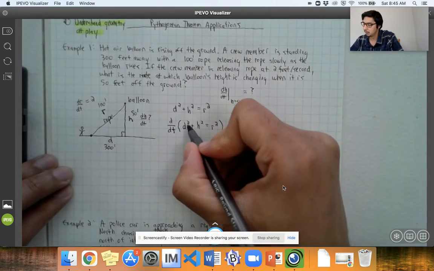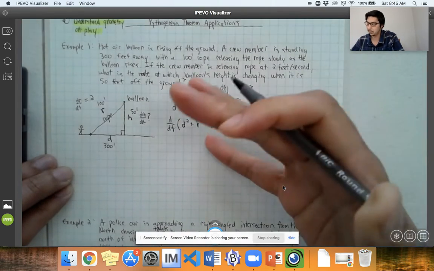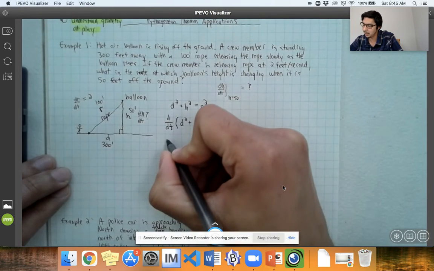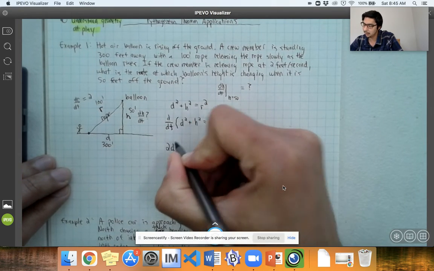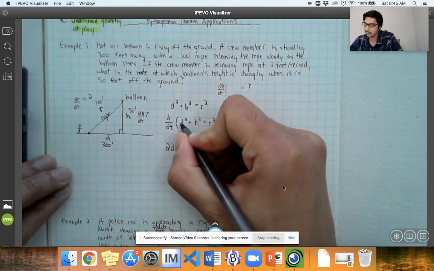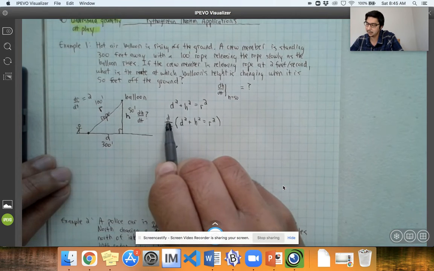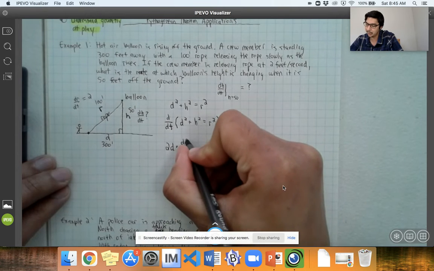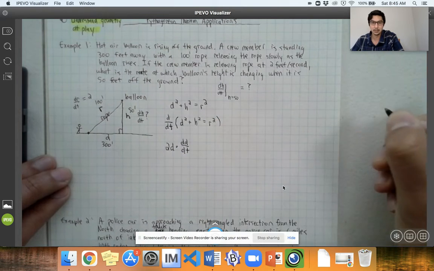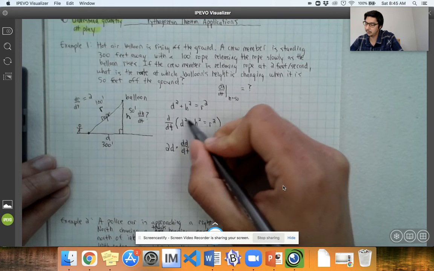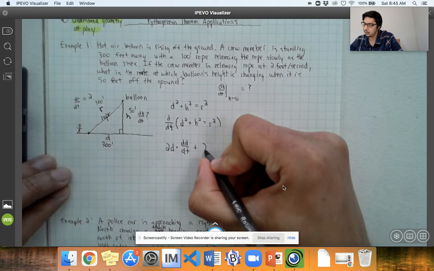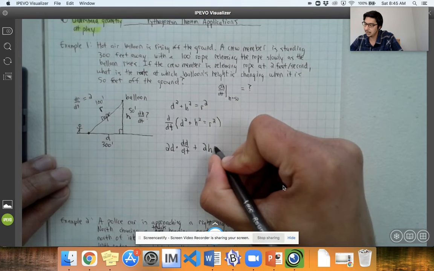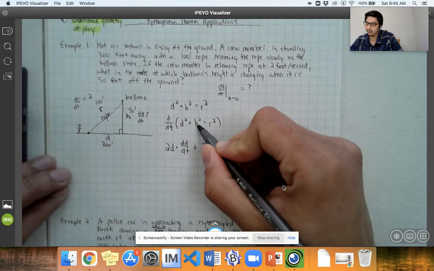So before I even plug in numbers, I just want to look at this right here. If we take the derivative of this implicitly, it's going to be the derivative of the outside, leaving the inside alone, and then times the derivative of the inside. Notice implicitly that we're studying how the distance is changing relative to time. Well, we don't know, so we have to write dd/dt. Plus, the derivative of h squared is going to be chain rule: derivative of the outside, leaving the inside alone, where you'd leave the h, times the derivative of the inside. Well, what's the derivative of height relative to time?